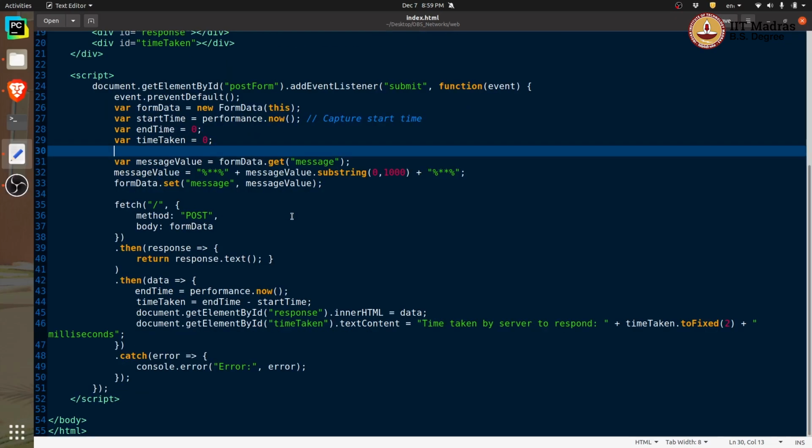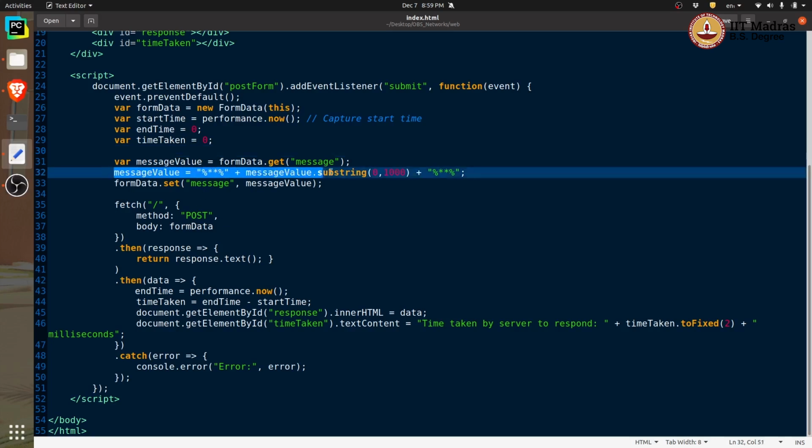In the implementation of the server, whenever there is a message that is submitted from the browser form, we are going to do some simple text parsing, and that is going to be done by the server. Here we are simply taking the message. There is a small thing that you need to keep in mind, because that's how the web page has been designed, and we are going to do the parsing accordingly.